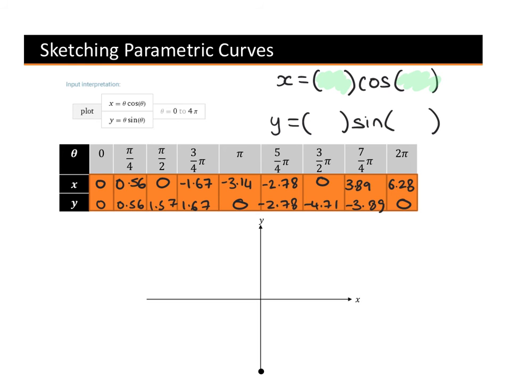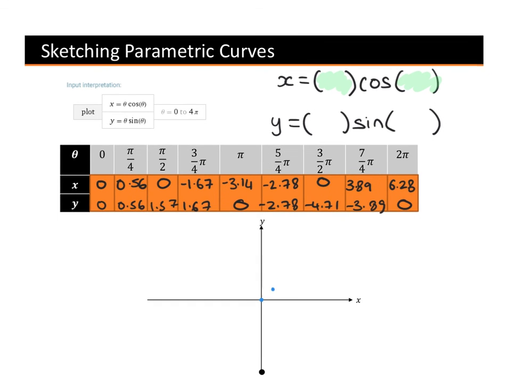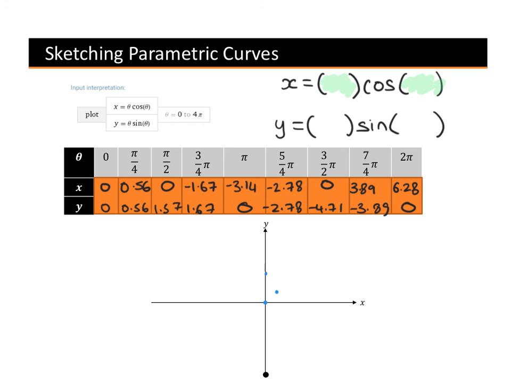And as if by magic, boom, all the coordinates are here. So what are we going to do now? We are going to sketch these, okay? Now remember, with a sketch, it's literally as accurate as we can. We know the first one is 0, 0. Is everyone happy that the first one's 0, 0? 0.56, 0.56 will be roughly here. Then we have 0, 1.57. So 0, 1.57. The minus 1.67, 1.67, it's a bit higher than that one, isn't it?